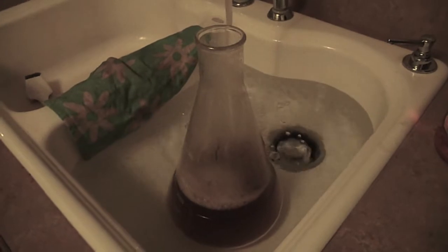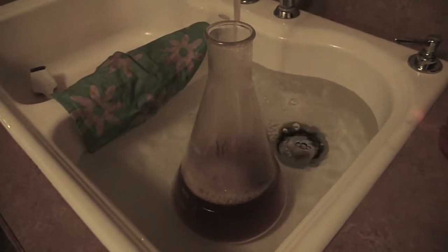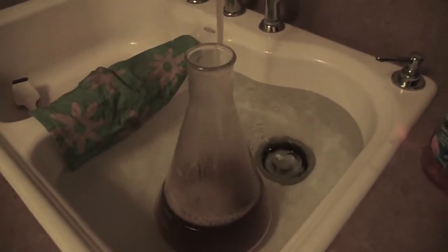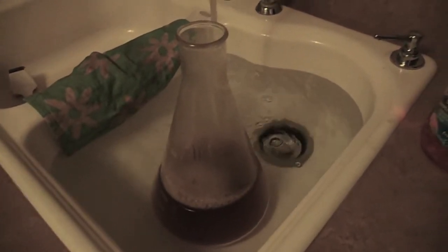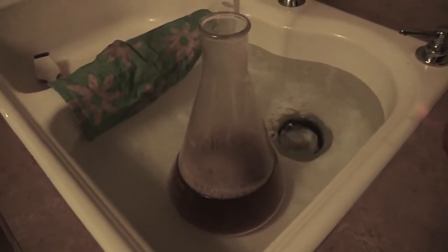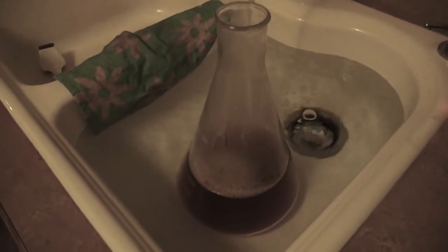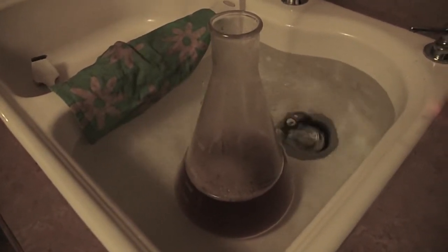So the only part of the sanitation that I'm a little bit concerned about is the foil. I really don't have a good way to sanitize that foil that I'm going to put over the top of this. But anyways, hopefully that yeast will just be active and get going and make us a good little starter here. And from there, we will pitch into the beer tomorrow. So once I put the yeast in there and put the foil on the top, I'll give you a final shot, and then we'll come back and take a look at it in the morning to see how she is going.